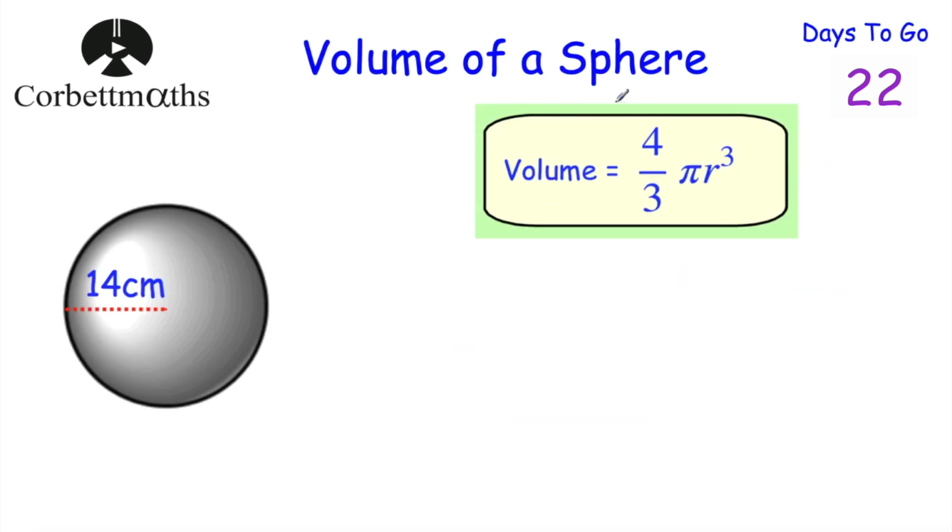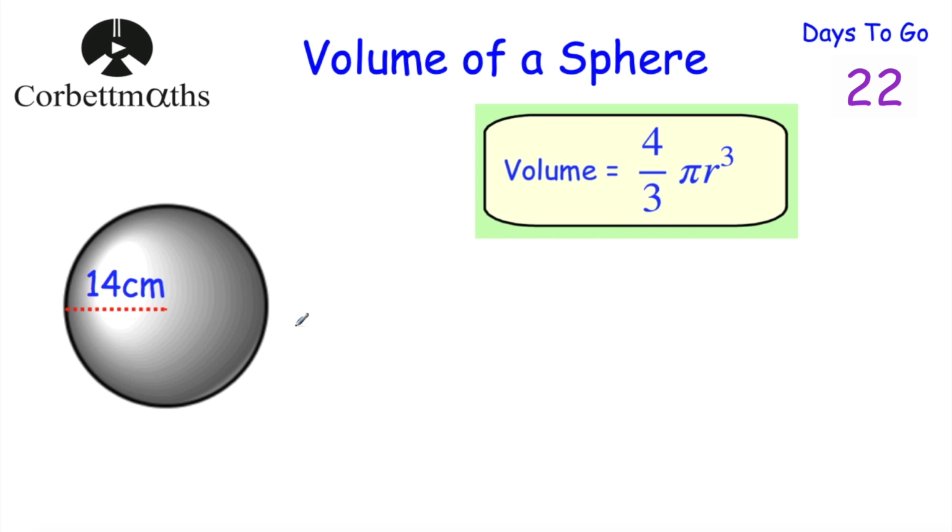So if we want to find the volume of a sphere, we use the formula 4/3 pi r cubed. So the volume is equal to 4/3 pi r cubed. Now that formula is given to you. The volume of a sphere is 4/3 pi r cubed. So here we've got a sphere, and if you want to find the volume of the sphere, feel free to press pause now and work out the volume of that sphere and do it yourself. Otherwise, in a second, I'm going to go through it.